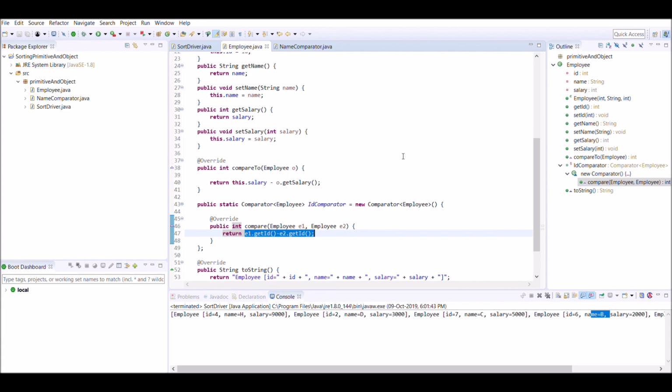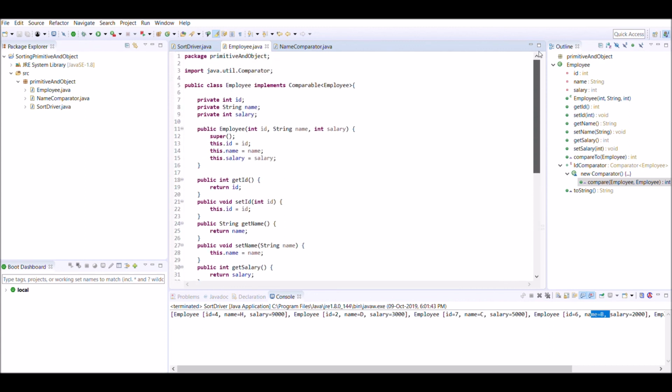So in order to summarize Comparator and Comparable, the first basic key point is Comparable is in the java.lang package, Comparator is in the java.util package. We can see that here also: Comparator is in the java.util package and Comparable is in the java.lang package. Then for doing single sorting, we can do so using the Comparable interface, and this Comparable interface will always implement the natural order of sorting.